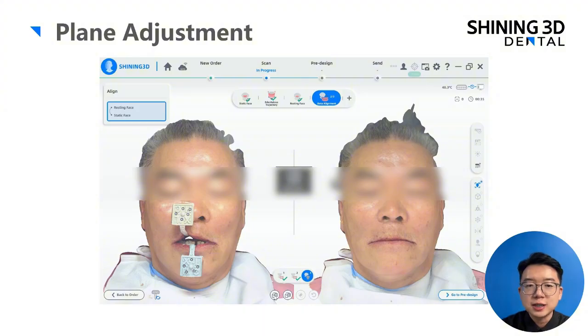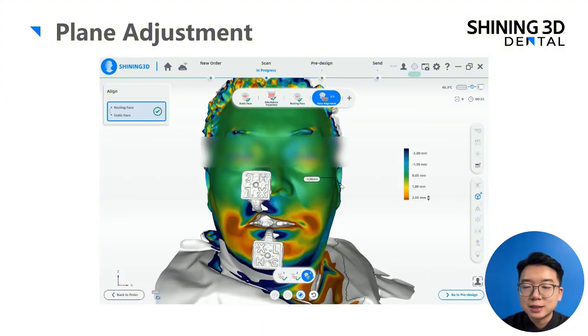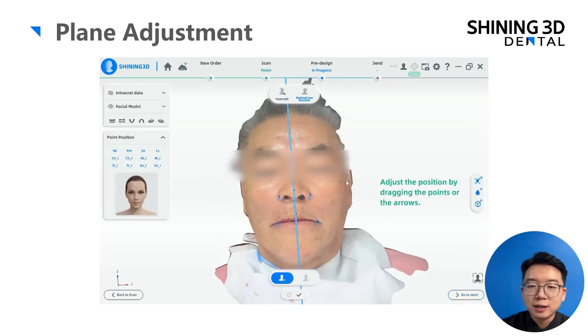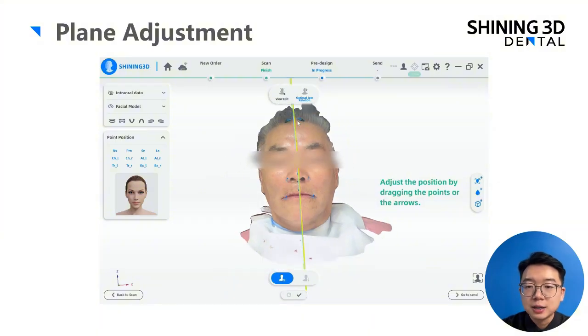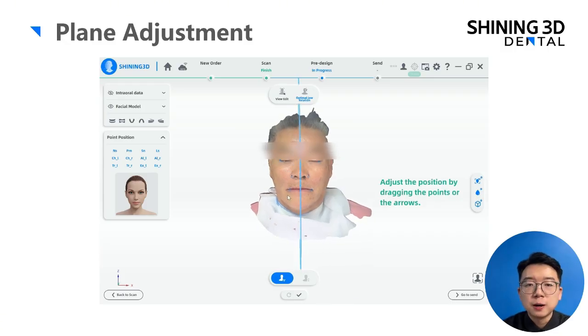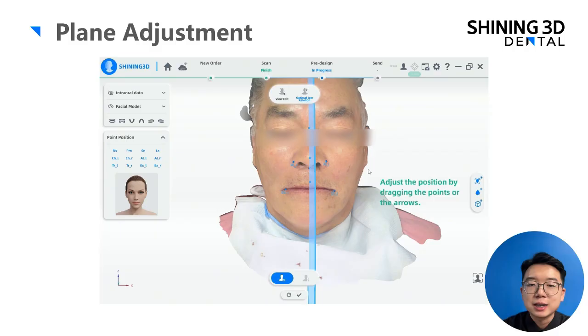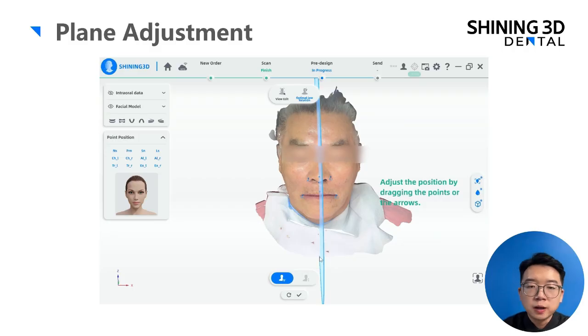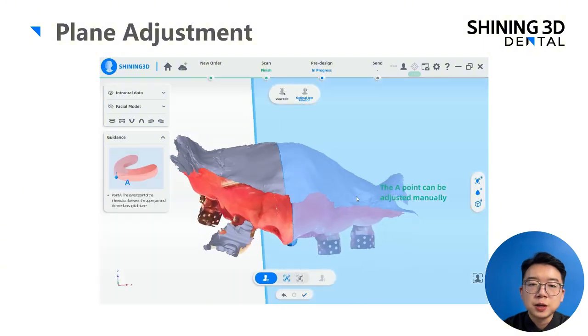Now align two faces together, the face with the motion tracker and the resting face we just scanned, and check the alignment quality by checking the heat map or color map, and also adjust the planes, the same as the previous case. Adjust two different planes and adjust the feature points. Then we can let the system set the coordinate system for the patient. The software will, based on the feature points and planes we adjusted, set the coordinate system to help with the adjustment.